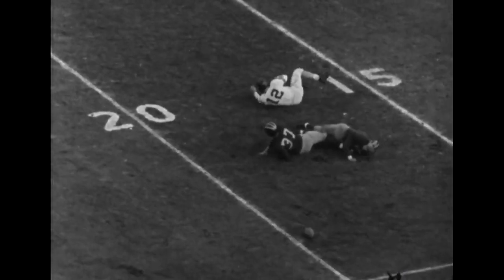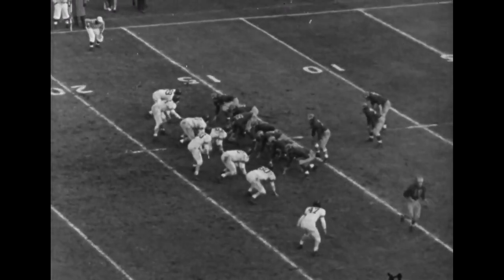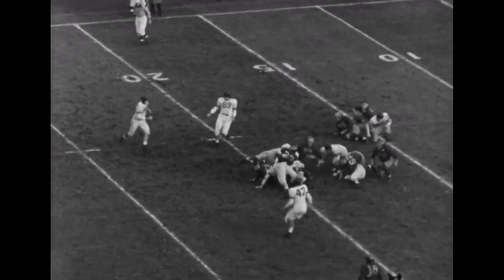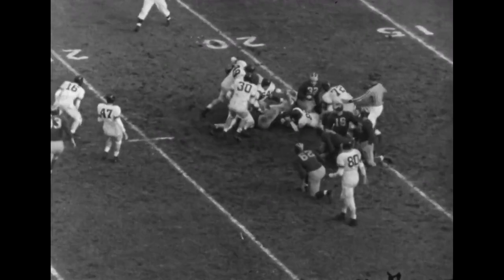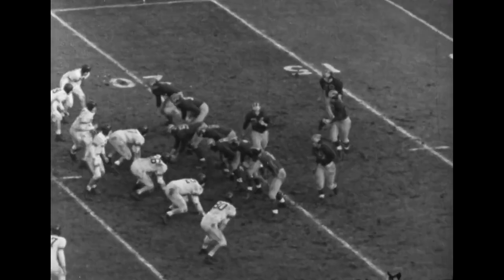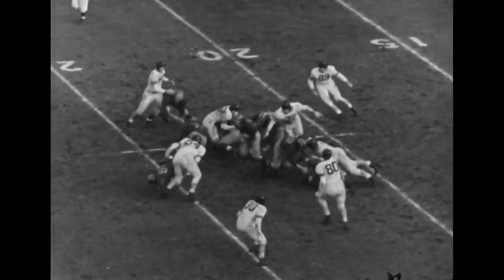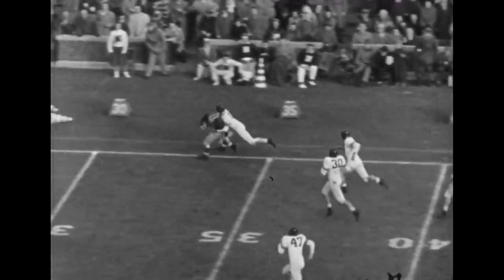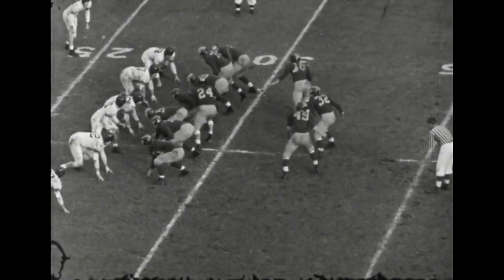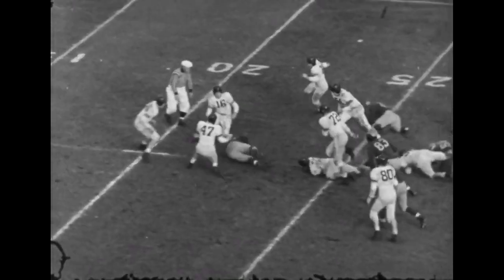Burson back to throw — there's a pass, incomplete, down on the 17, intended for Wally Jones. Michigan takes over. In motion, Kisoski out to the left — ball goes to Straffin, he's pulled down at the 20. Keep an eye on this boy — he can really go to town when he gets out there. Hartman coming upfield, gets to about the 22. Single wing to the left — Kisoski in motion. Ball goes to Straffin, fake handoff, he cuts out into the clear, goes to the 30, down to the 35, the 40, the 45, the 50 — being chased by Baggett, Baggett goes for a ride, and Straffin goes all the way to the 28-yard line before he's pulled down. Straffin hanging on to the ball, fights his way forward, goes to the 22.